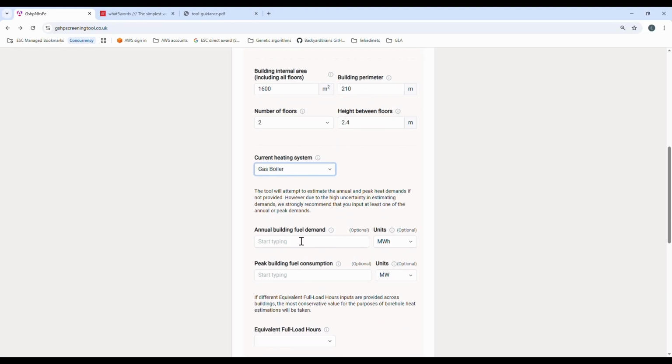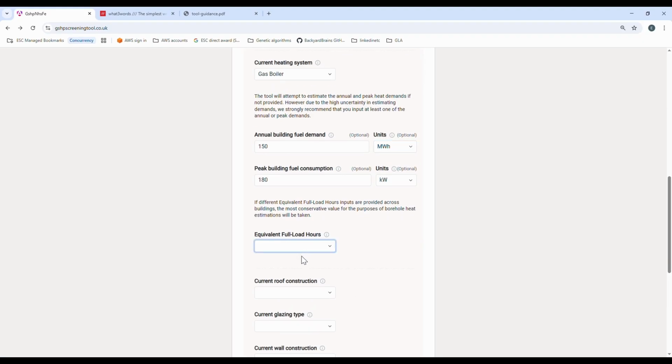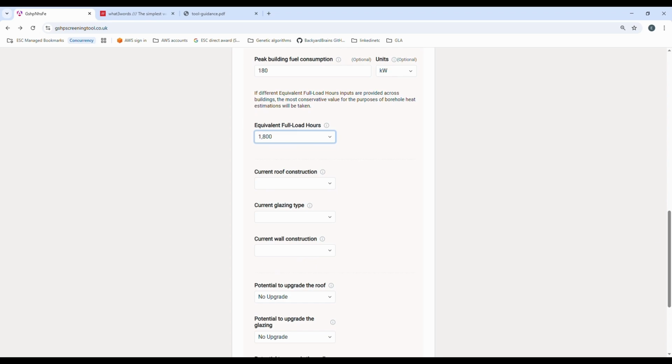In this case, I will input these values for the current heating system's demands. So I'll say we have an annual demand of 150 megawatt hours and a peak gas demand of 180 kilowatts. And yes, we have options to choose different units if the default is not what you already have measured in. For equivalent full load hours, I'll again go for 1,800.